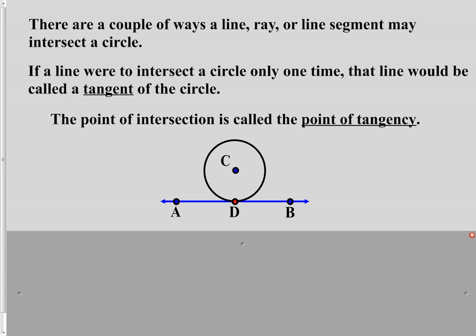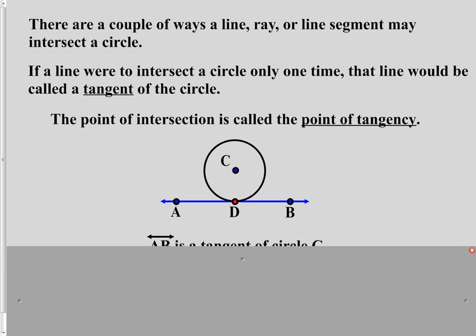I always think of it like this. If you're a baseball fan or a baseball player and you've ever seen the pitcher throw the ball, the batter takes a swing at the ball and the bat nicks it, but the ball continues on and goes back to the catcher and he catches it anyway. Okay, then probably if you were to draw that scenario out, what we just saw was the path of the ball being a tangent as it hit the bat. The place where the ball nicked the bat is called the point of tangency. And there's actually a lot of math theory that revolves around circles and tangents and points of tangency, but that's more of a calculus discussion.